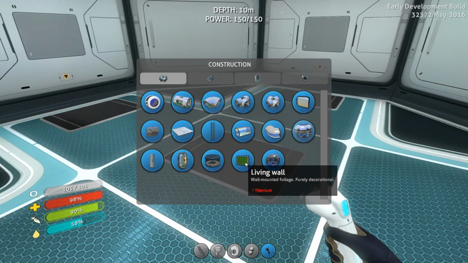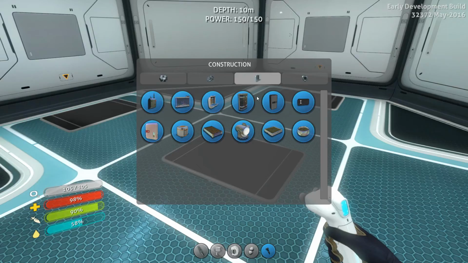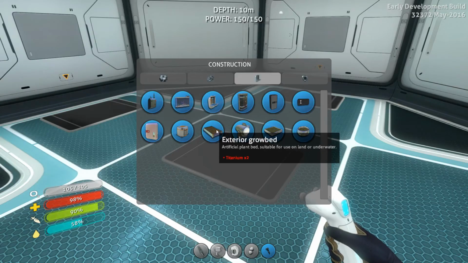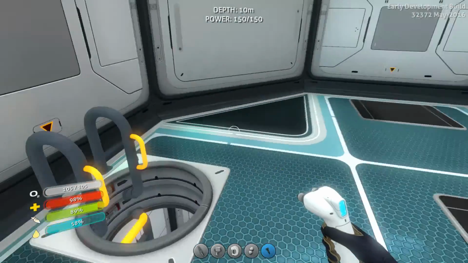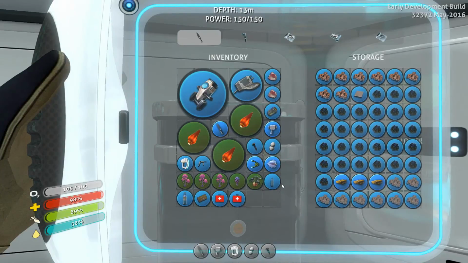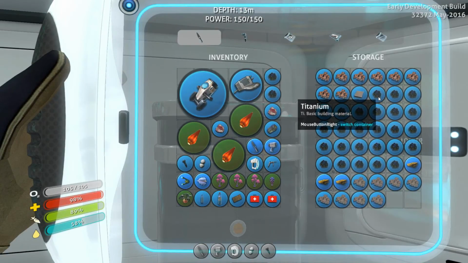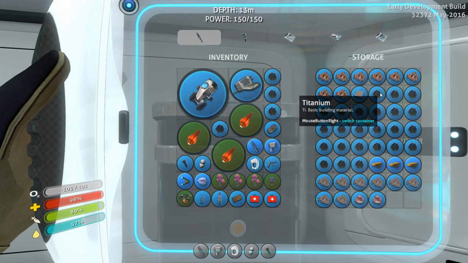You know what I don't have in my inventory? I don't have any thingies. Appliances. Indoor grow bed. Titanium. Exterior grow bed. Pot plant. I don't know the differences. We should grab some titanium from our titanium cabinet. All two of them that we can fit right now. Aluminum oxide, we can put those in there. Grab two more titanium. Great.